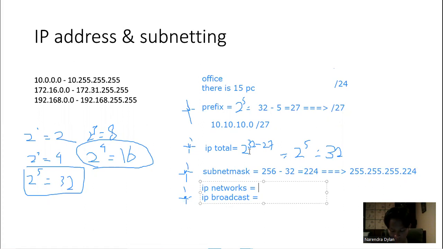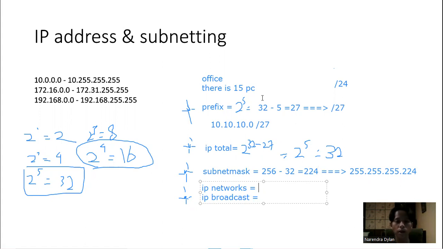For MikroTik, we use prefix, and for Cisco, we use subnet mask, and then for Windows, we can use subnet mask, and for Linux, we can use prefix or subnet mask, both of them.